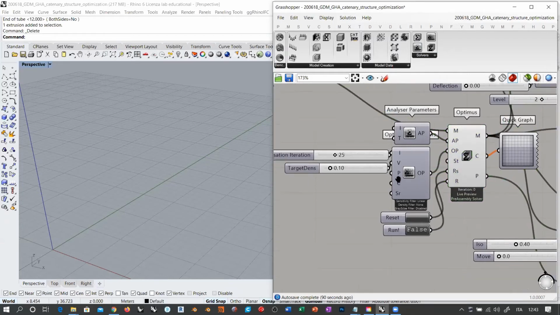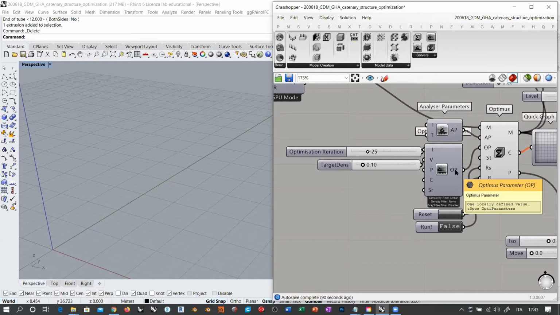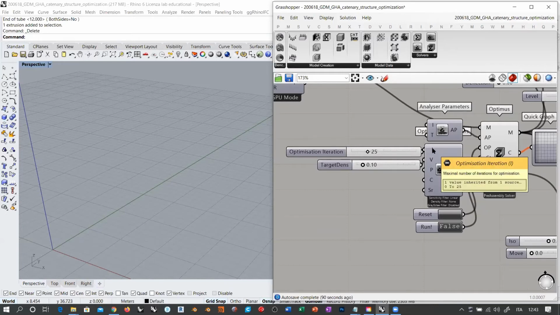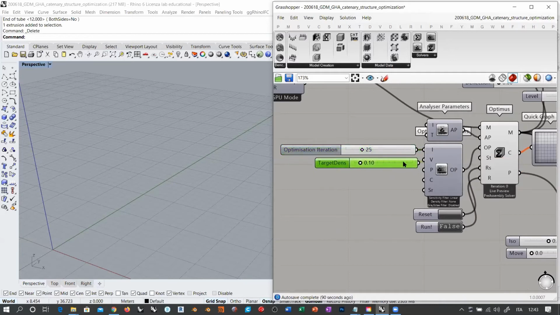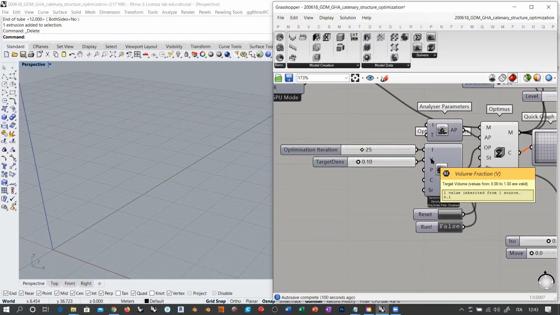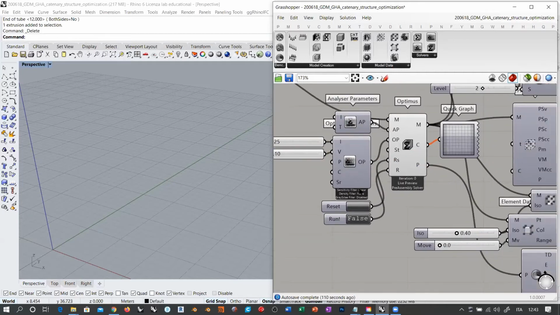So the important thing here is the options, the parameters for the optimization. This is the number of iterations that you want to perform during the optimization process, and this is the desired volume that you want to have as target, which is exactly what we already saw in Millipede a few seconds ago. And then there is reset simulation and run simulation.